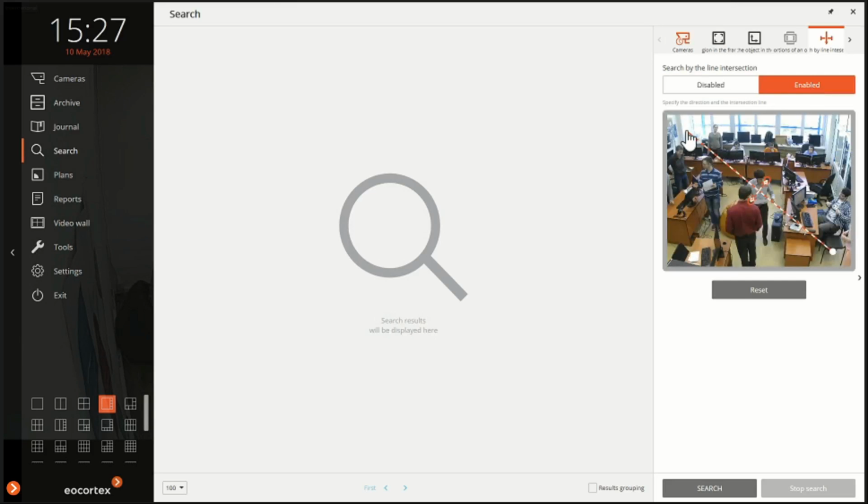If you enable this module, you can specify the line, put it for example here, and specify the direction. For example, you want to search for all the objects that cross this line in this direction. It might be useful to track anyone entering a certain area.